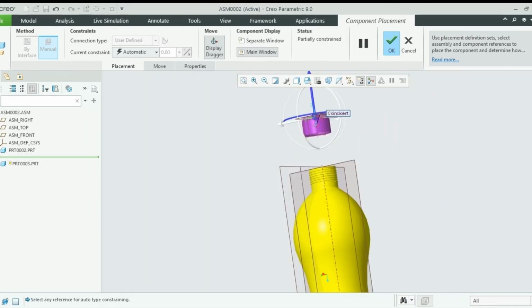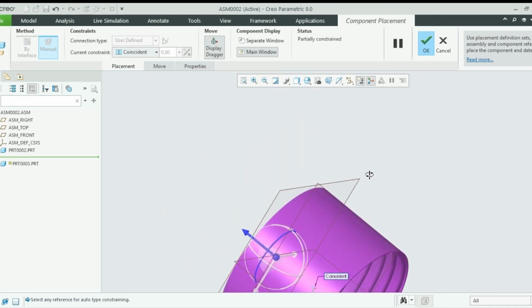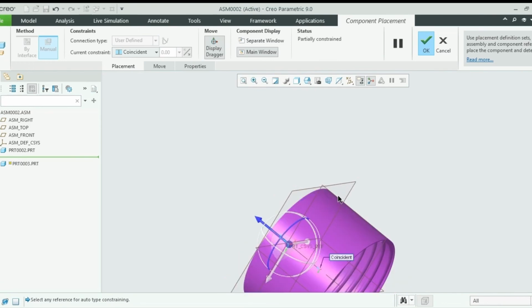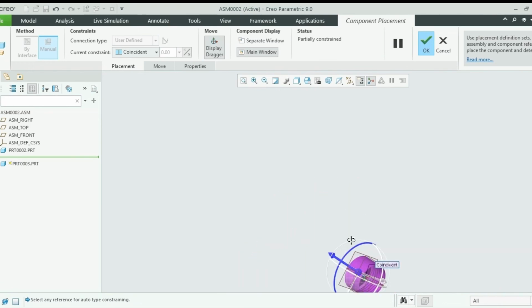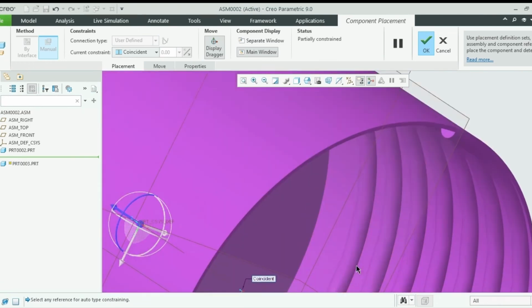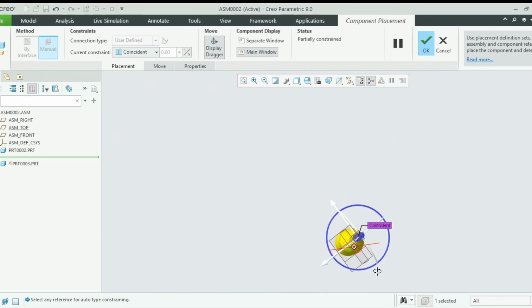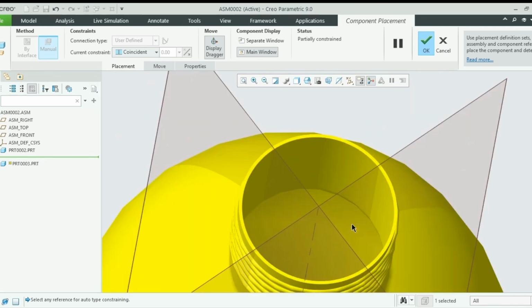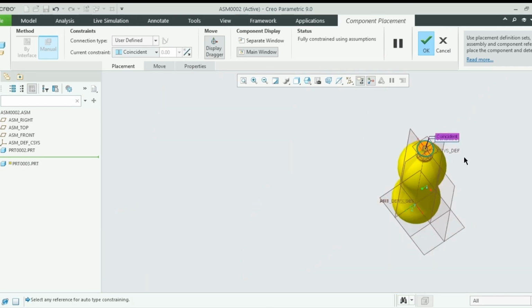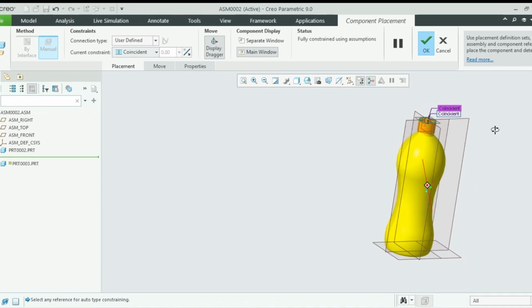So here I will add a new constraint and I will select coincident. So now I will choose first the cap this side and the bottle this side. Okay, so this is all done.